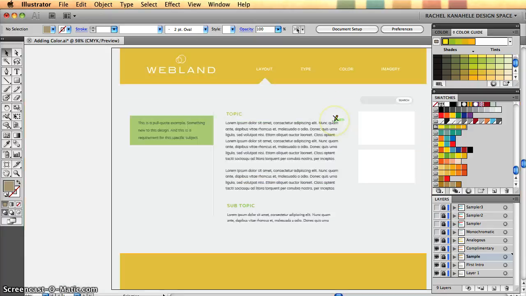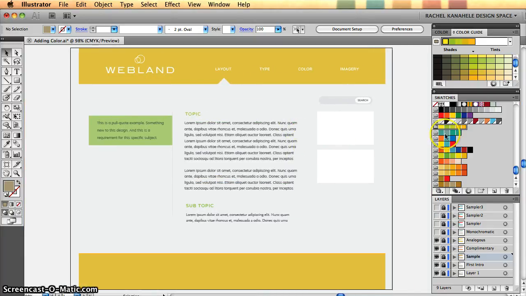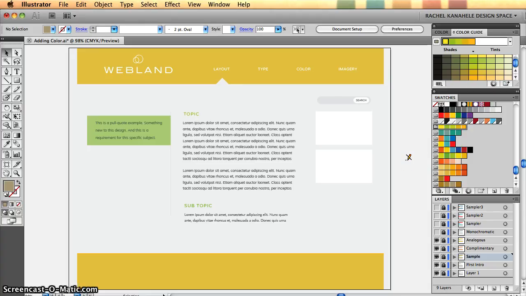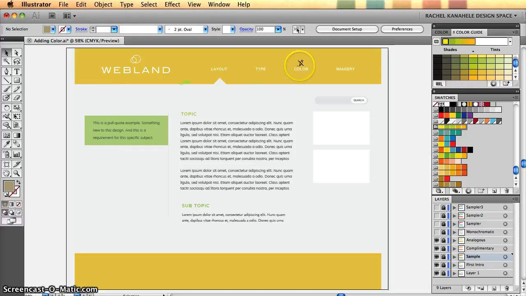But I've noticed with this color scheme, it doesn't really make my whole website theme very successful. The color scheme to me looks very citrus, like fruit almost, and the theme of this website is not about fruit. It's mostly about web and layout, typing, color, and imagery. So even though it's a really neat color, even though I'm in love with the color, it doesn't really match the theme of the site. So I decided to move more to the monochromatic.